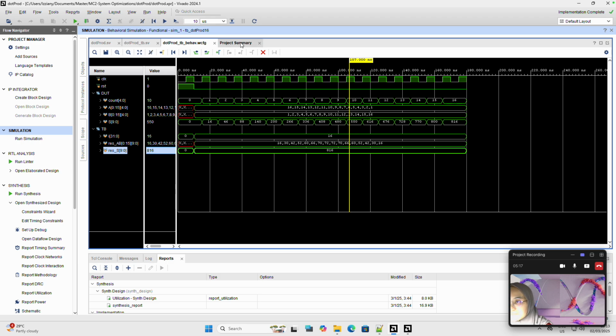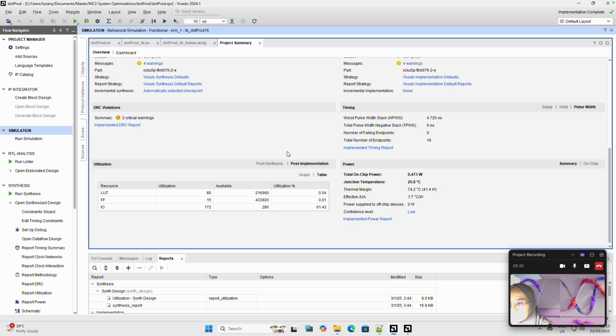I have also run synthesis and implementation of this design. Basically, it only requires 15 flip-flops and 172 input output pins, with 4.73 nanoseconds of slack, and there are no negative slacks reported, so timings are met.